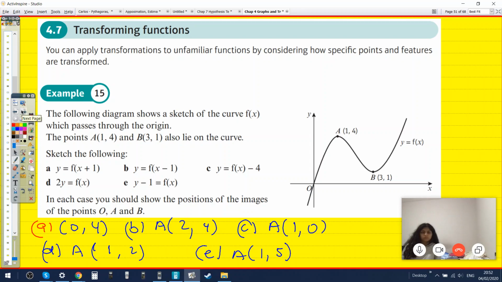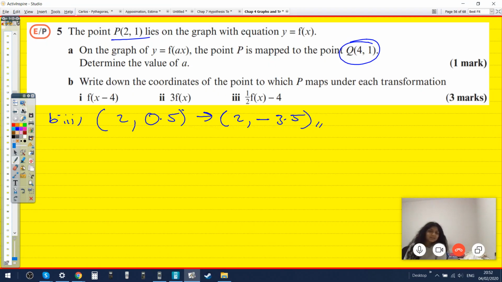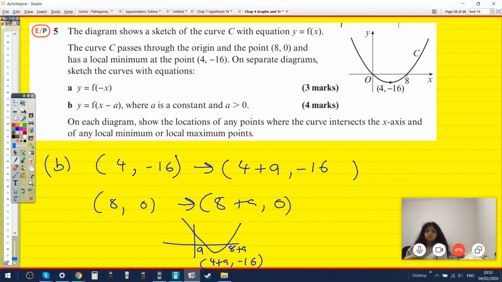Then we had functions. Yes, if it's not y equals, you can just make y the subject. Yeah, but if it's next to the y, it's the same thing as the opposite. It's next to the y, so it's +1. Here you had 2 transformations. Just make sure you use BIDMAS, multiplying and dividing before adding and subtracting.